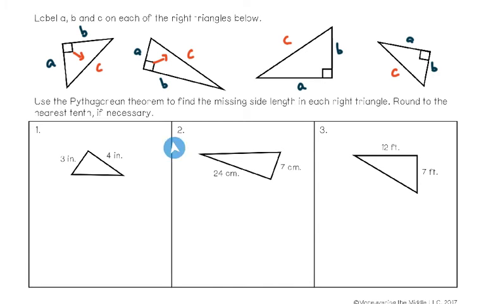For example, in 1, 2, and 3, we have a missing side length. The missing side length in all these problems is the hypotenuse. I know that because each of these legs makes a right angle. So I might want to start out by just labeling each leg as A and B. And then I'm going to use the Pythagorean theorem to find the missing side length. We've already done number 1. So see if you can try to remember how to do it by yourself. Pause the video now and press play when you're ready to check.